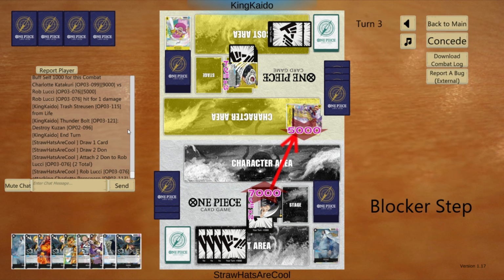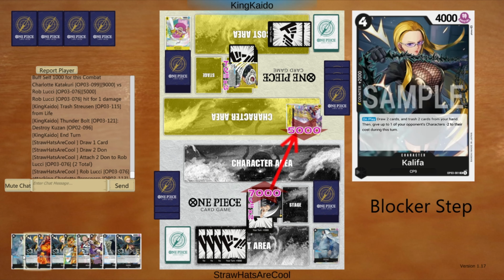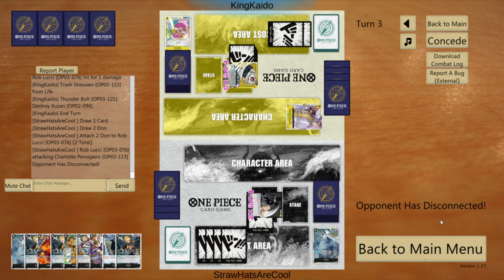Thinking about countering out here. Probably wouldn't here, as it would put them with only 2 cards in hand, so it really does limit their future plays and won't give them much defense for following turns, and they're just going to disconnect. So that's the Rob Lucci and the Katakuri matchup. It's one that has been rough, but overall I think with this build it does.